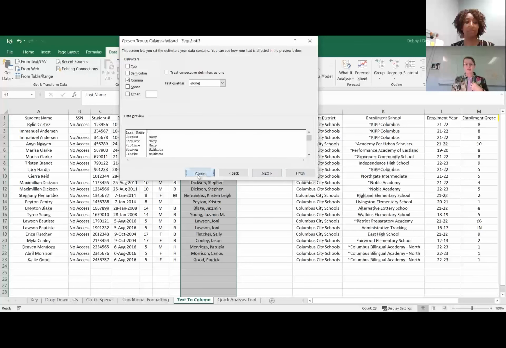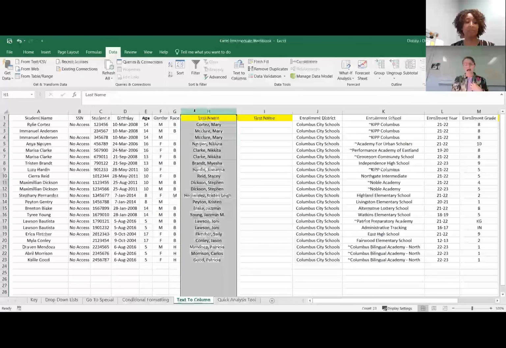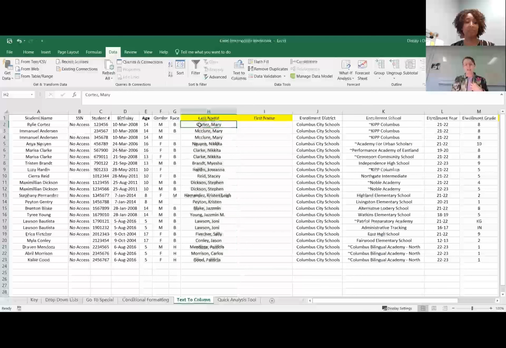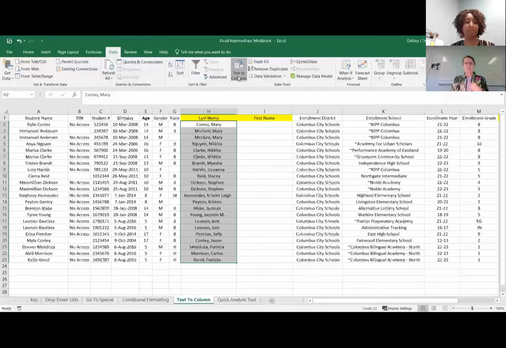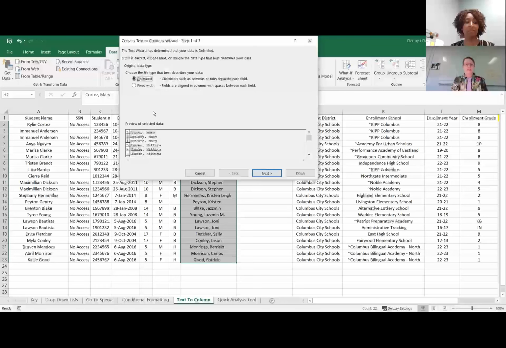Now, another way that you can do that is to not highlight the whole column and just highlight your text. Go over to text to columns, and now you can see my last name is missing. I can go to my next because we default on delimited.